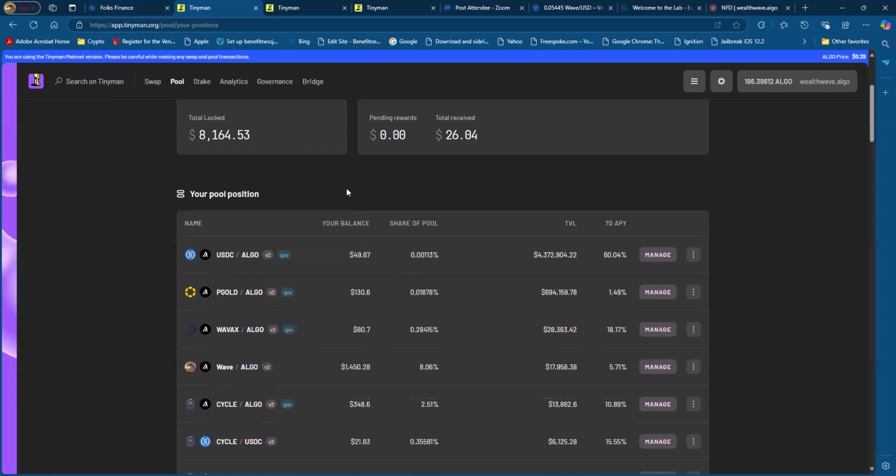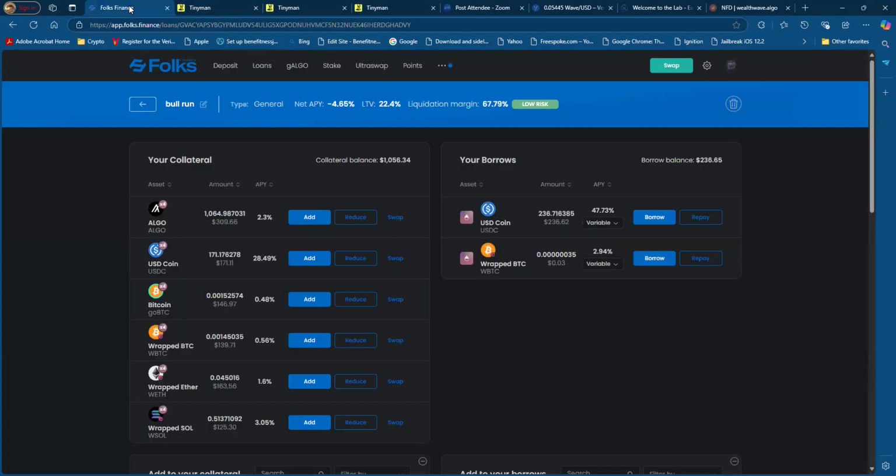Yeah, I've got a question. On Folks Finance, where it's showing the multipliers for the points, I don't really understand what those points are for, and I've seen how you can set it up with the exchange. I don't really understand what those points do. Well, the points were originally on the exchange, and you didn't get them for trading on Algorand, but recently they brought the points over to the Algorand chain, and if I'm not mistaken, I think they're even retroactive. So maybe the entire time they've been available on the exchange, you'll get points. That's from my understanding. I have almost 20,000 points, and I don't know what I can do with them.